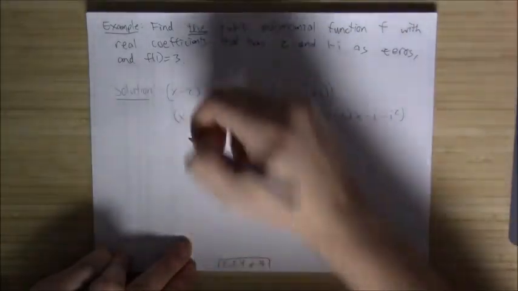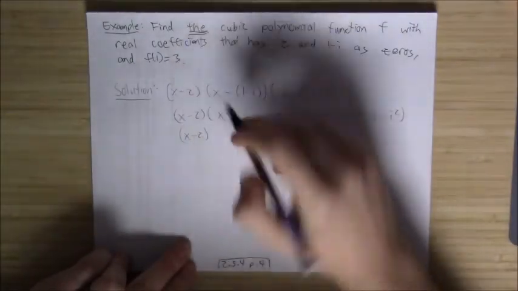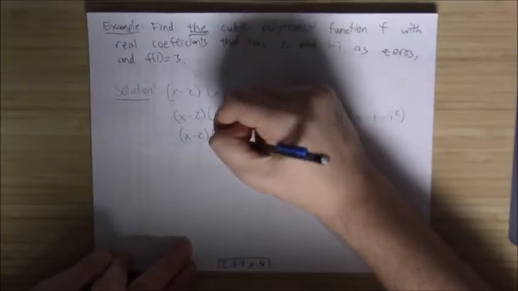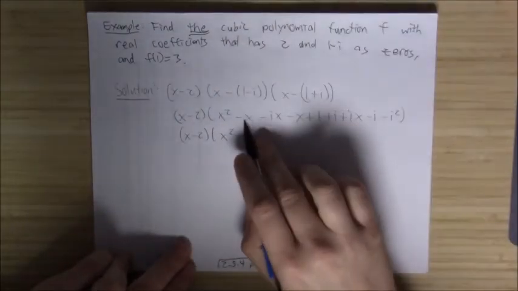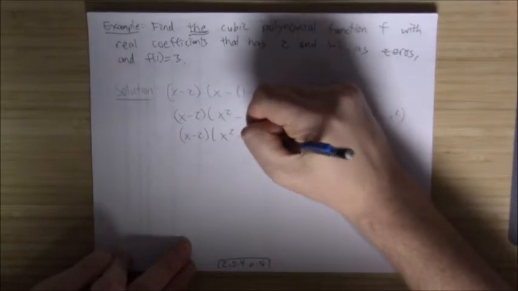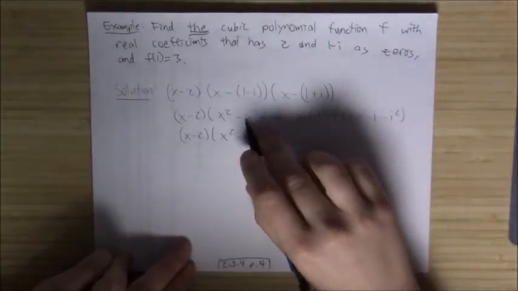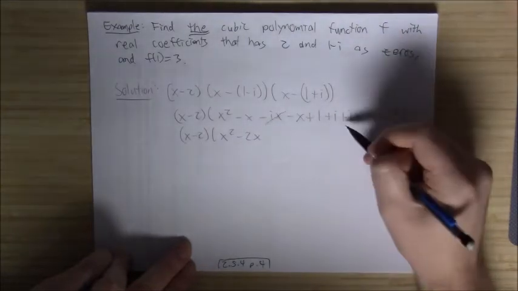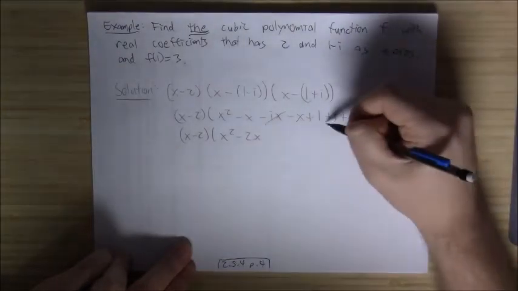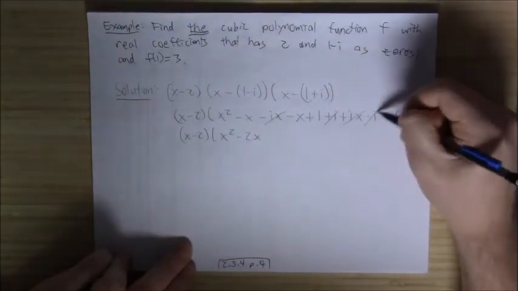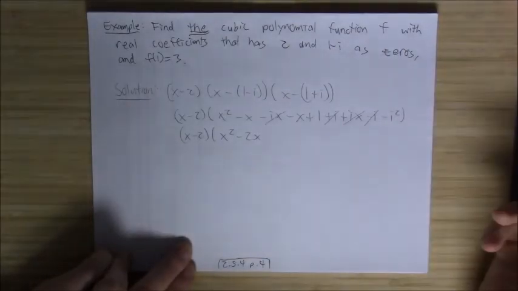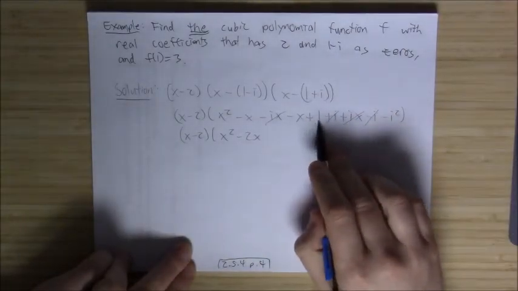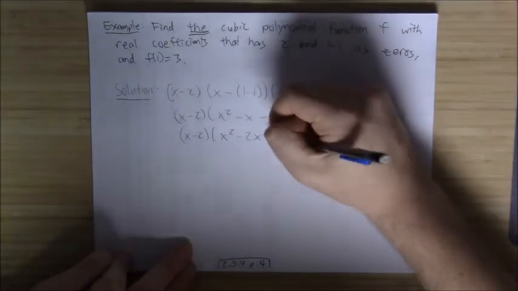What we end up with is, so here, all of our i's should disappear. We have x squared, we have minus 2x, that takes care of that term and that term. This ix and the negative ix there and the positive ix there will cancel. Similarly, the positive i there and the negative i will cancel, and the i squared becomes a negative 1. So we have a 1 and then plus 1, so plus 2.